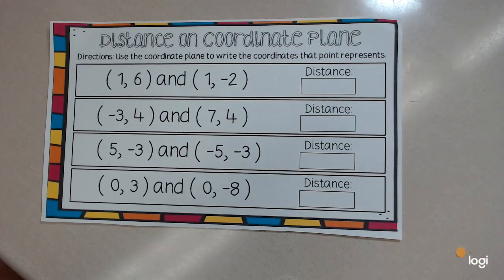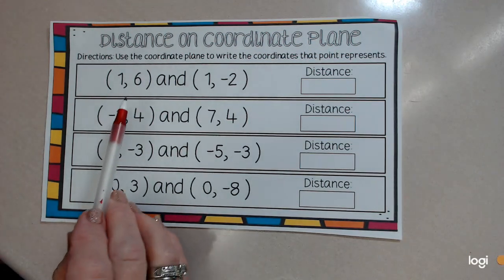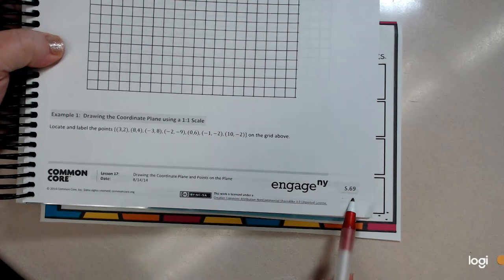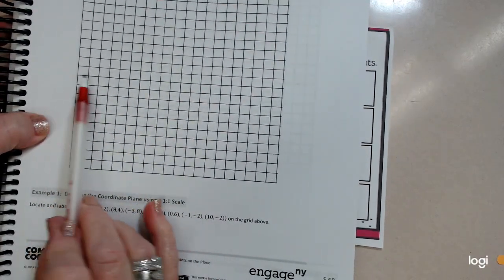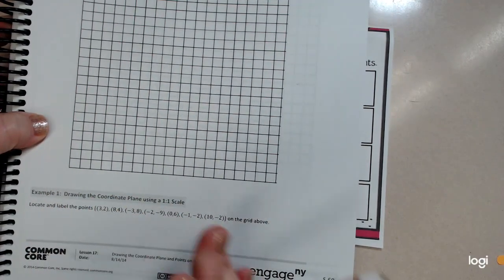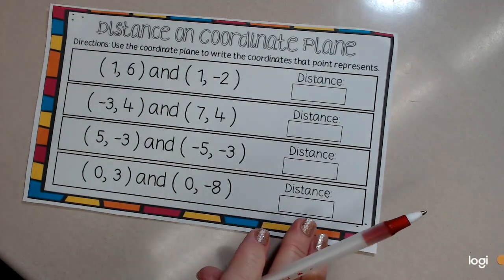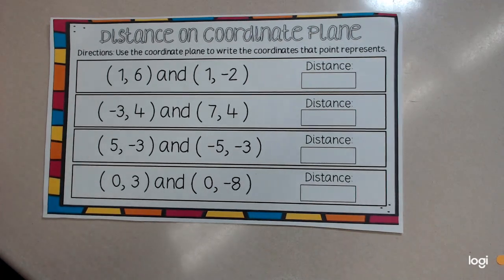Okay, so my last slide, I have to actually plot some points on a graph and count the distance. Some of you are able to do this in your head. Some of you are not. Those of you that are at school, you were given a coordinate grid from your teacher. Otherwise, my suggestion is students at home, you might want to go back to page S69 in your math book. I know you've already written on it, but you can also plot points on here to help you. Otherwise, if you have someone at home who has some graph paper for you to use to make a coordinate plane, or maybe you could print something off.